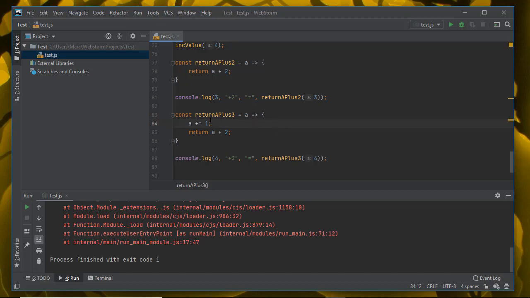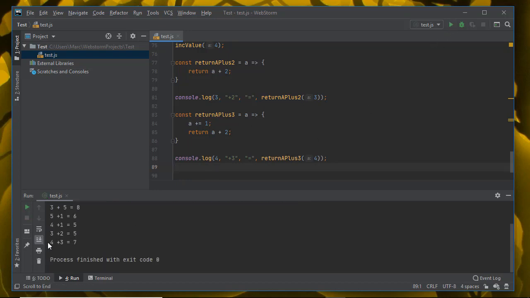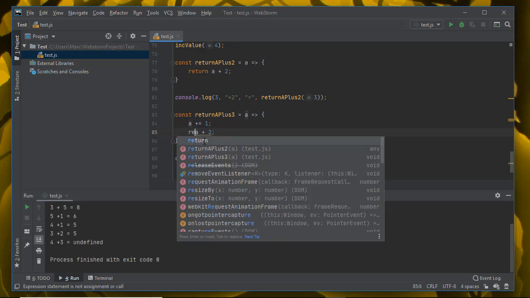So a arrow curly bracket a plus equal 1, and then return a plus 2. And this is calling returnAPlus3. So it produces the same results as before. And notice that in this construction with the curly brackets, I need this return if I want to return a value. If I don't, I just get undefined because I'm not returning anything from here.